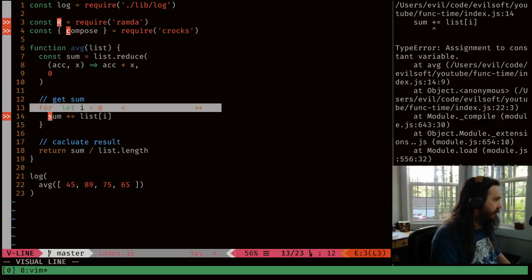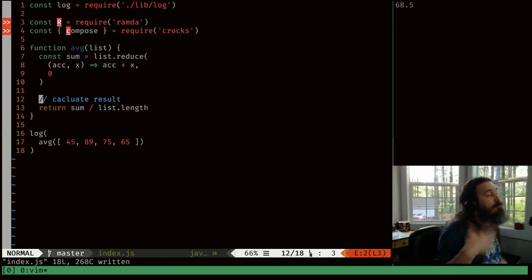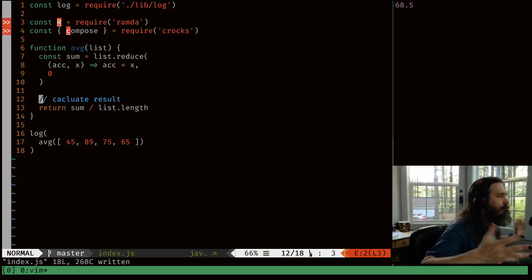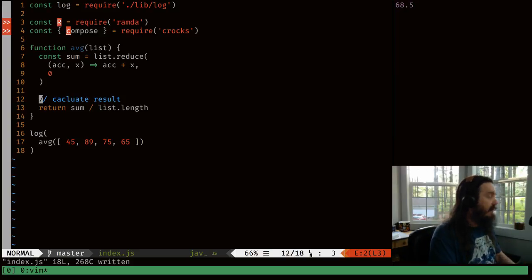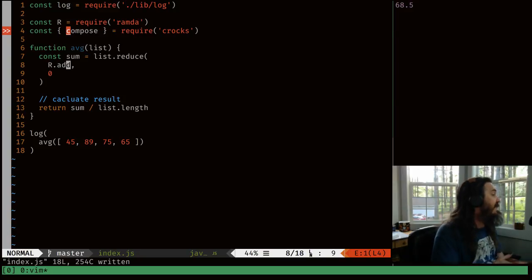Sum plus equals. Don't need to do this anymore. So now we replaced all of that for loop and things like that with this real simple reduce function. Using that add function that we created, we don't really need to reuse that, because Ramda comes with an add function. So instead of doing that, we can do this and it'll basically add the numbers for us, right?